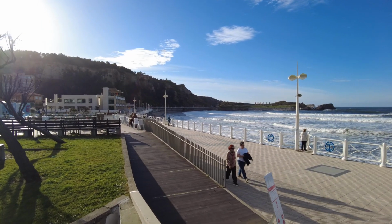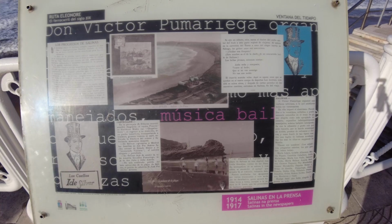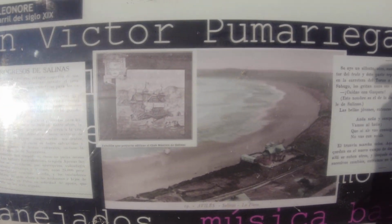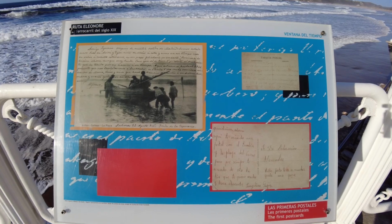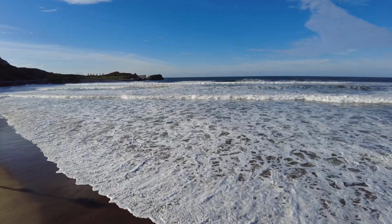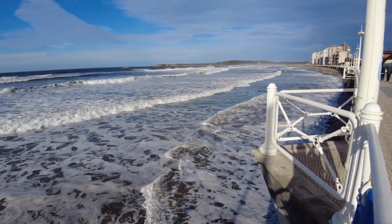Anyway, let me show you around this marvelous location. So we'll wander up and down it because we've got 2 hours till sunset. There's some information there for you Spanish speakers, so you know what to do. Pause it and then read it in your own time. I guess it's something about the history of this beach. I don't think I've ever seen waves like this in my lifetime, not even in Tramore. And if you're a surfer, I think it's perfect for you.